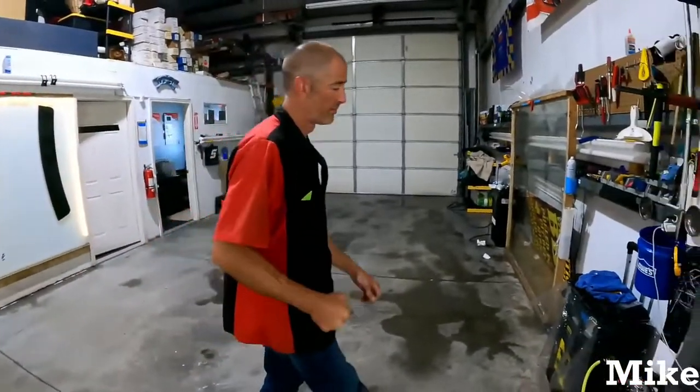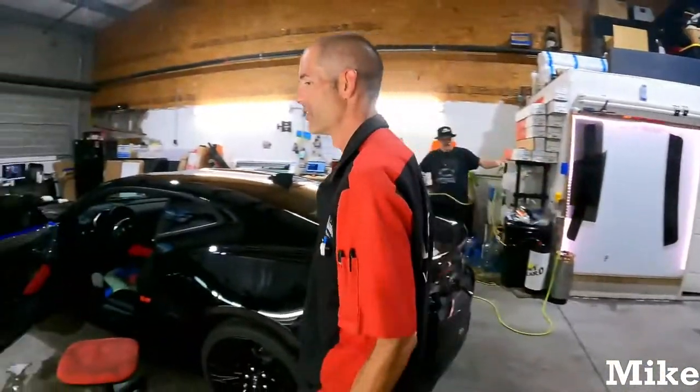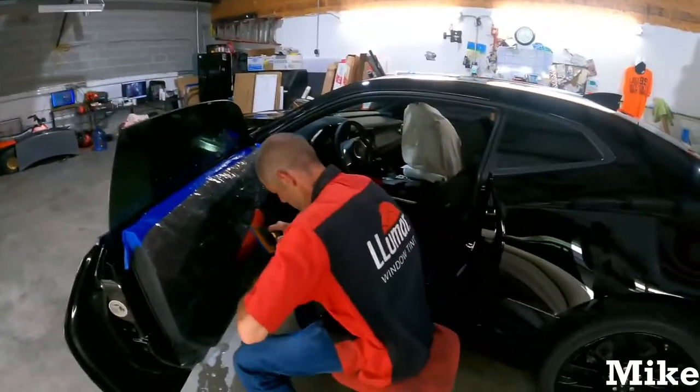slivers of film like that, do not yank them. You yank them, you cut yourself. Guaranteed. Us OGs, mm-mm. Film cuts suck. Oh, dude, they're worse than anything ever. Think of a paper cut. Now make it thinner. Oh, God, 100 times worse.